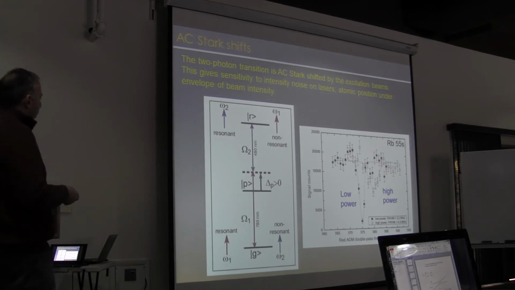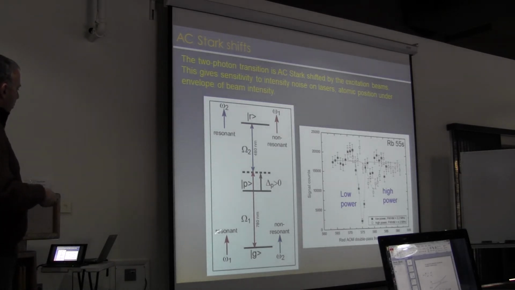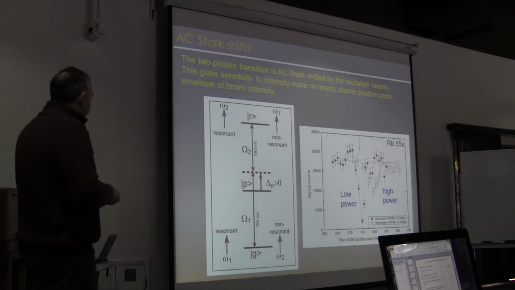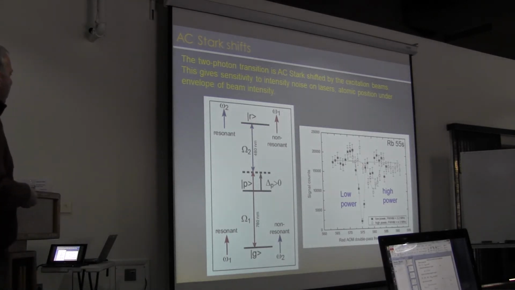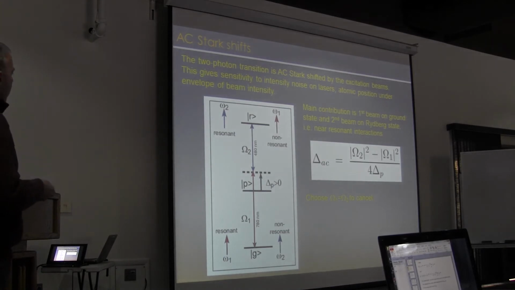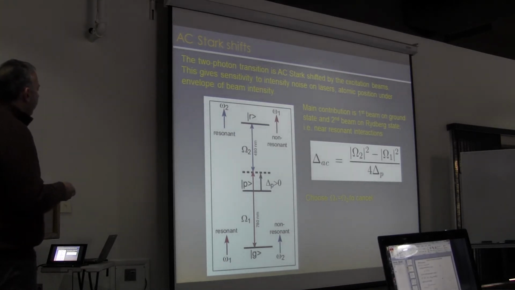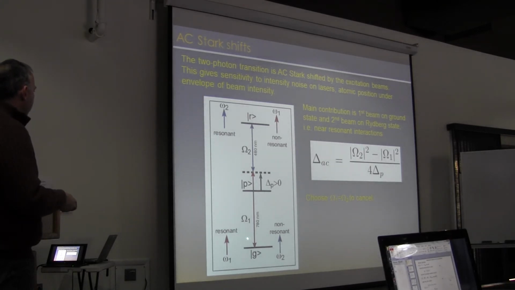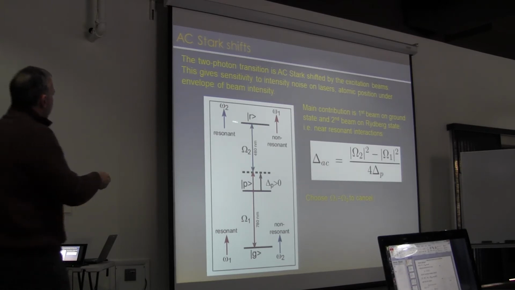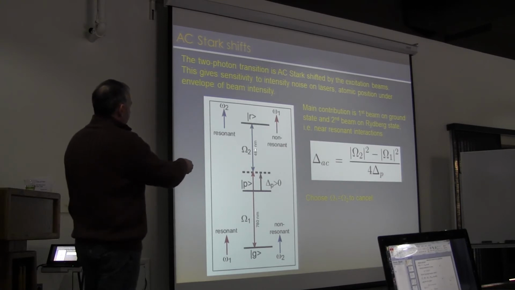There's also smaller contributions, which is the off-resonant contribution of the first photon of the Rydberg state and the second photon on the ground state. In many cases, those are going to be negligible. So that shifts this transition. I might have said part of this wrong. Let's see, this first photon, if I'm blue detuned here, shifts the ground state up. That means this is red detuned, so the second photon here actually shifts the Rydberg state down.